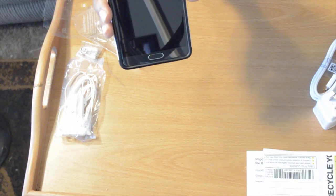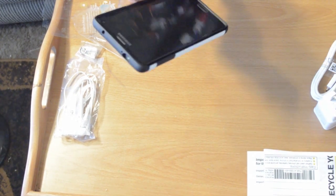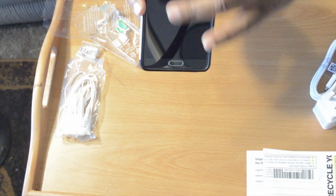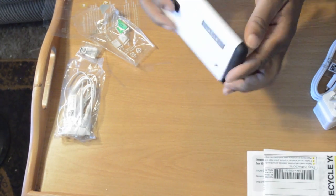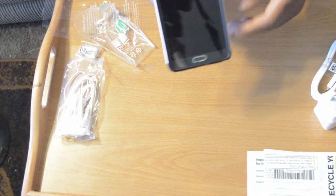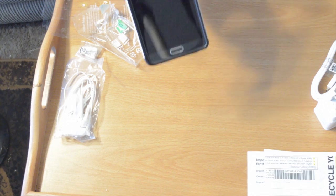I think the case looks very nice. With having the black phone, it really gives it a good look around the sides. It's completely black, and you can't see the bezel, you can't see anything, and it really makes it look nice. And I still get to have my white case as I wanted the white one initially, and with the gold trim it really looks good. So if it's not a deal breaker for you not to be able to see your trimmings around the side, this is a very nice case.